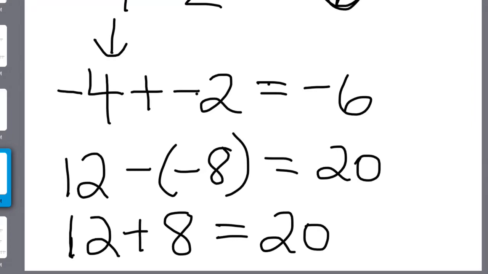One year, one of my students said, "Hey, Miss Dunn, I notice that when you have a subtraction sign and a negative sign right next to each other, that makes the plus sign. Those two pieces together can be turned and make a plus sign." That helped him to remember that whenever he subtracted a negative, he was actually going to add. I thought that was a really creative way to remember the steps and the relationship between subtraction and addition. If that helps you, I suggest you use that as well.